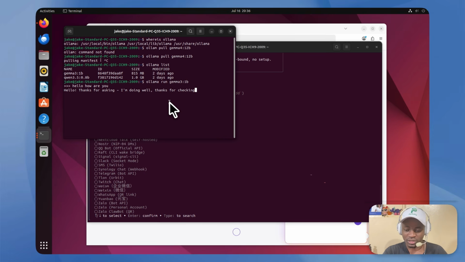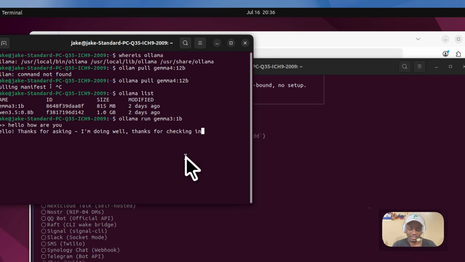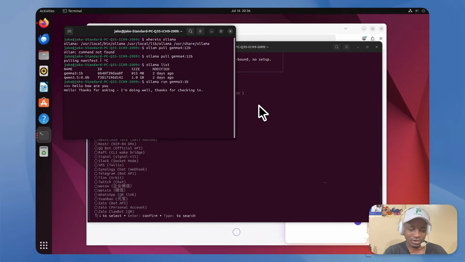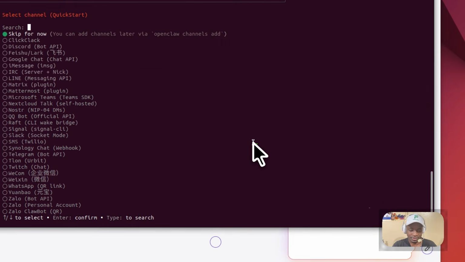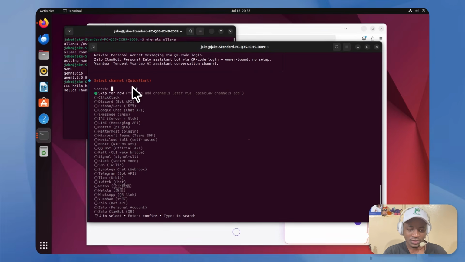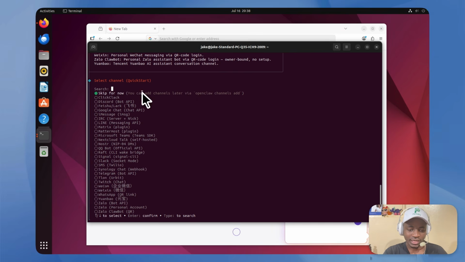So once you've tested that your local model is running perfectly, then you can go ahead and set it up on Openclaw. I'm going to show you how to change the model later on, but for now we are going to continue with the setup that we had here. So now it's going to ask you to select a channel, and like you probably already know, you can set a channel with which you will be able to communicate with Openclaw. Most people use Telegram, which is what we are going to use, but again, you can skip this for now and you'll be able to set it later using Openclaw channels add.